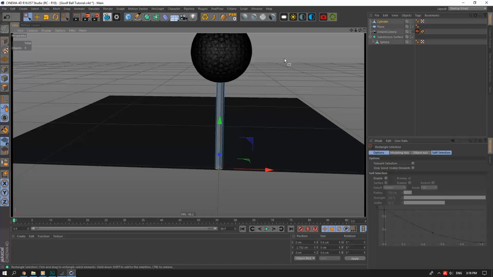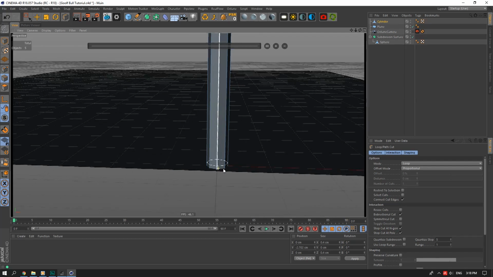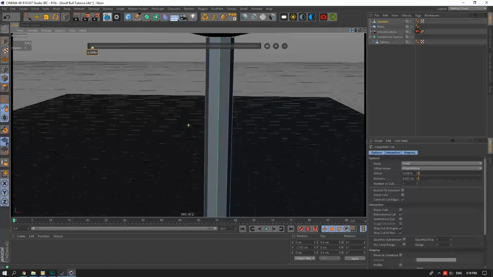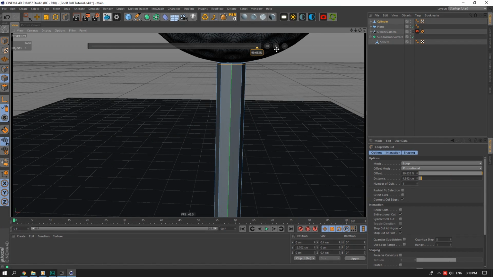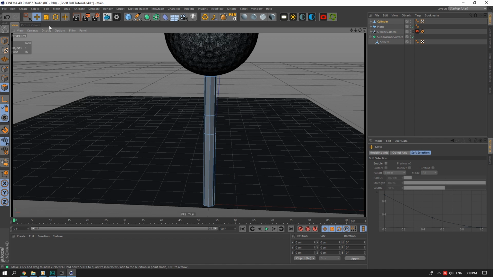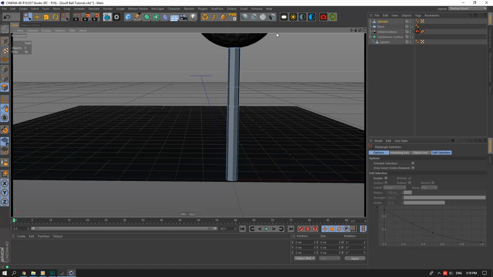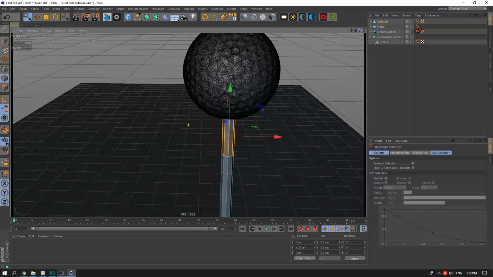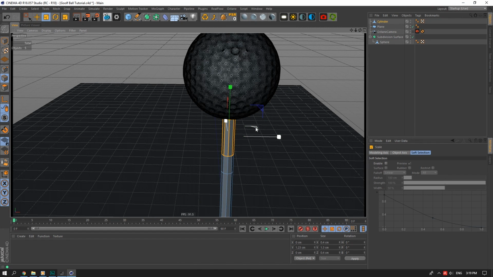And then here we will add in a few lines. So we'll add one at the bottom for the sharpness there. We'll add one at the top for the sharpness there. And then we'll add one here. We'll add one there. And then we will take all these lines at the top here, sorry, all these lines at the top here. We will extrude it outwards like so.